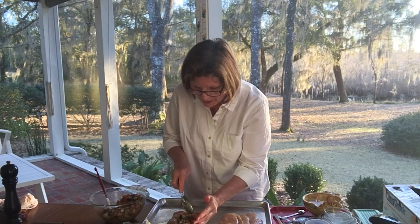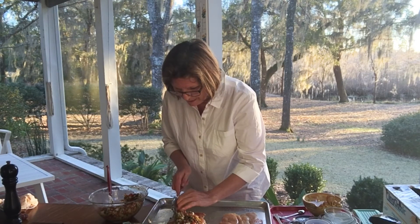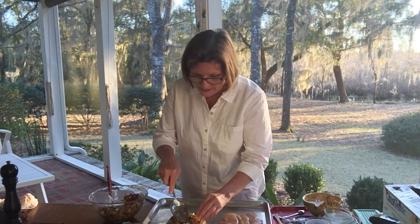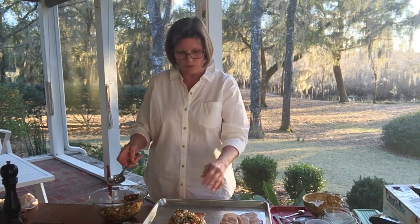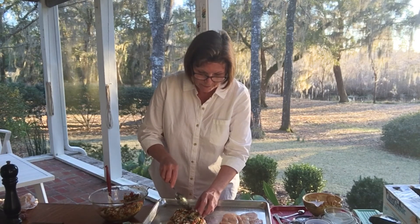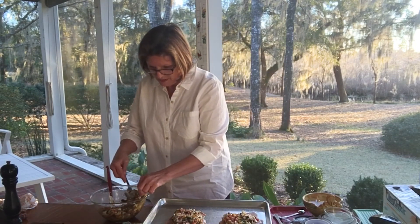This is a good time to use a fruity olive oil as opposed to something that's really astringent or very strong or peppery — you want something a little more fruit forward here. It looks like a lot but that was just one chicken breast. If you wanted to make it smaller you could split it in half, but here this is the main course so we're going to eat the entire whole chicken breast. Just keep a little bit of the edge of the meat so that the filling doesn't fall all over the place.